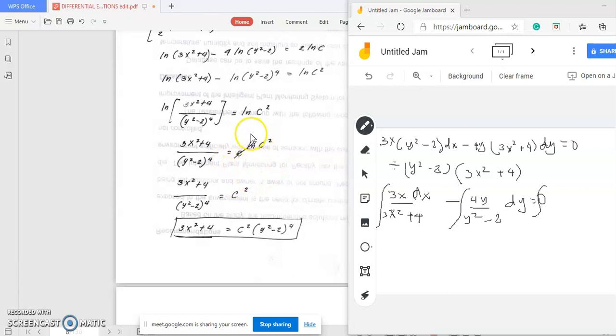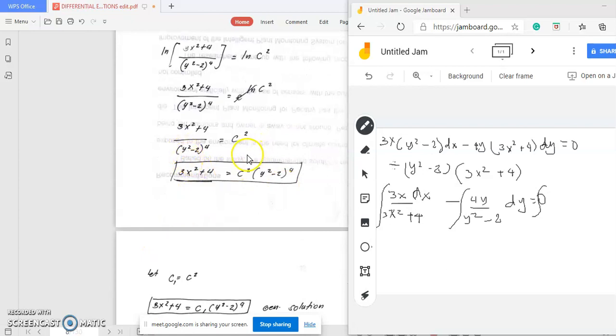So from here, also recall that e raised to the power of ln is always equal to 1, then the result will always be the constant value. So, if you try to use your calculator, e raised to the power of ln 2, 3, 4, 5, whatever value, the answer is the same as your value. Okay? So, e raised to the power of ln, that is 1 times the constant, it will always be the constant. After that, you just transpose it to the other side.